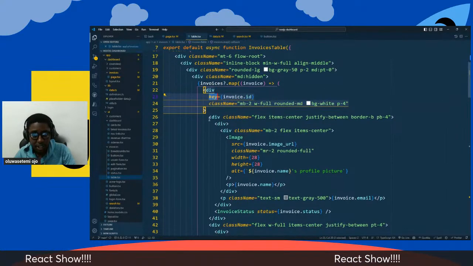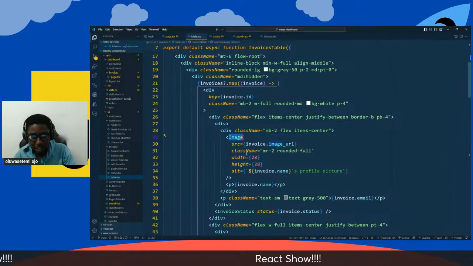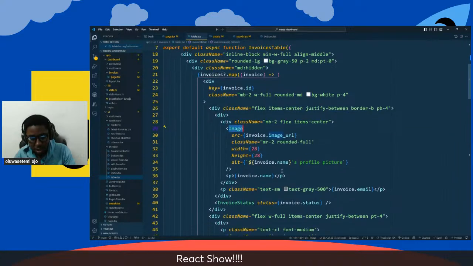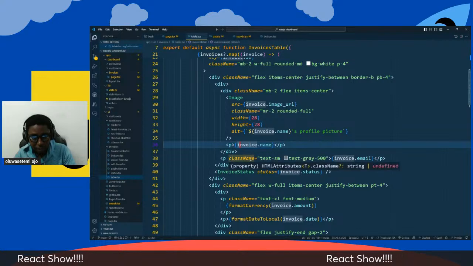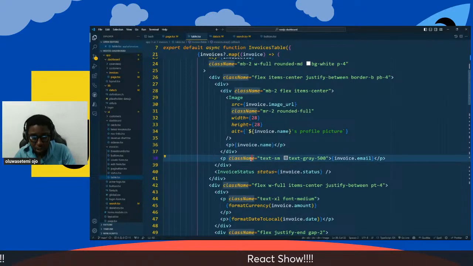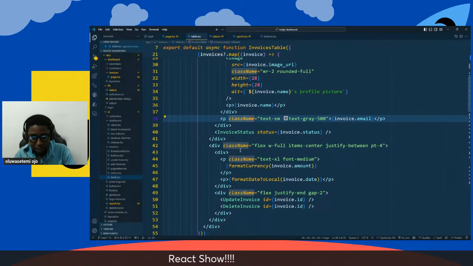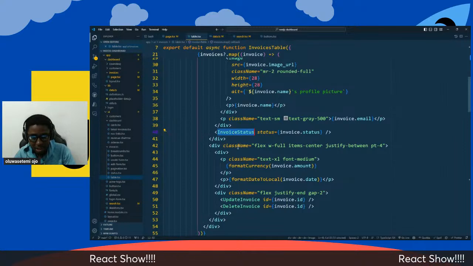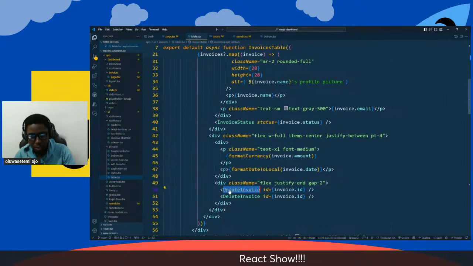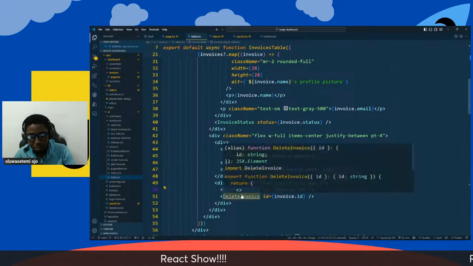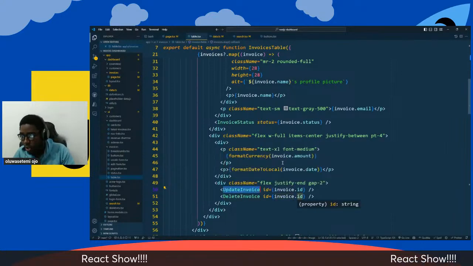Component is here. Then we have this image for all these, and we have the paragraph, the name of the invoice customer, then the email of the customer, then the invoice status, then the amount on the invoice, and it also gives us this update invoice component that we can also use.